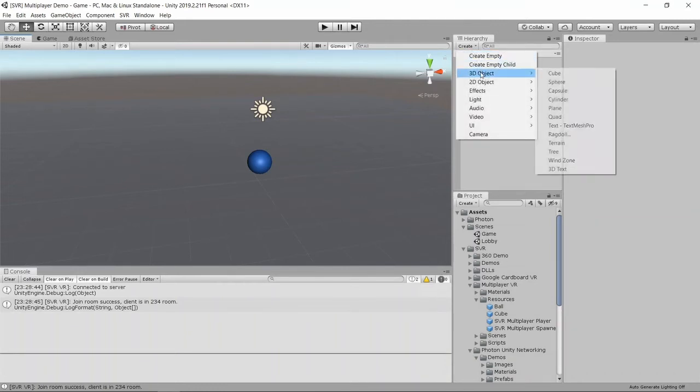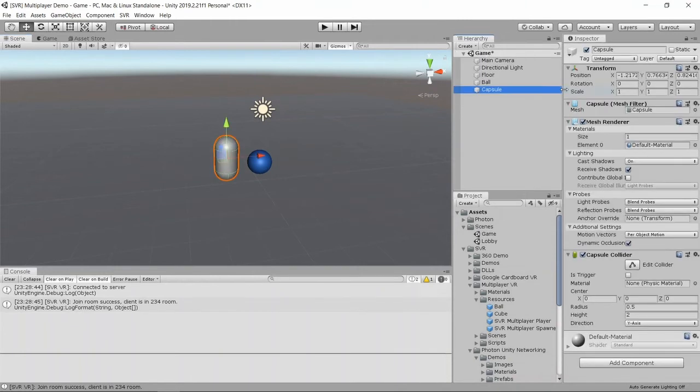So we already have a ball. We can try with the capsule, and we can actually name it back to capsule.